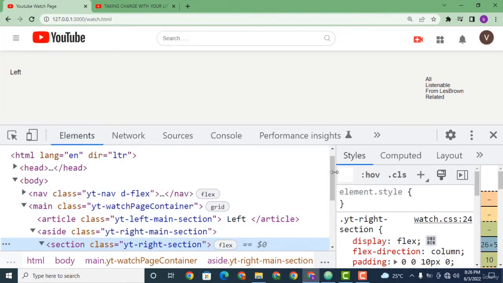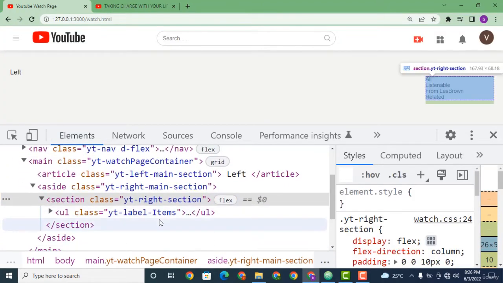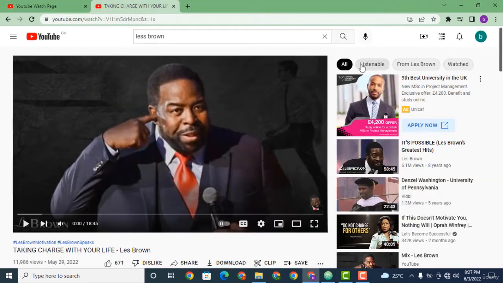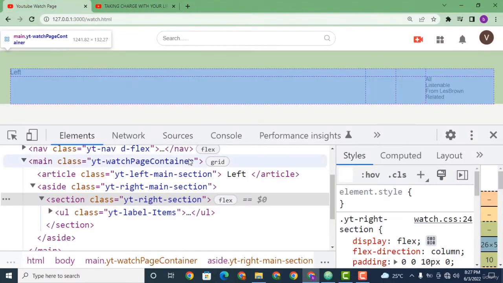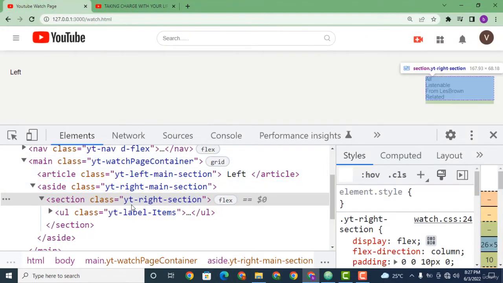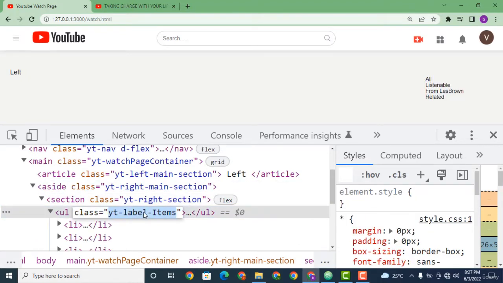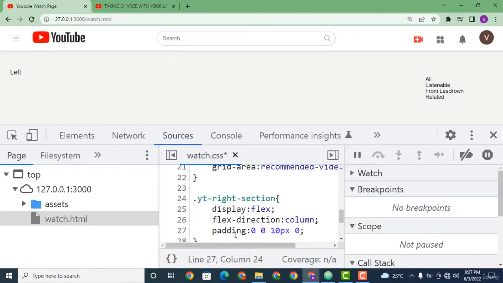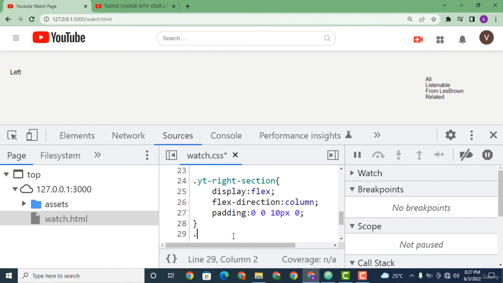And the next thing I want us to work on is this one. As you can see, the links over here are sitting side by side, so I want them to sit side by side, so we'll use flex for it. So copy this one from here, go to your sources, dot, then paste it here.